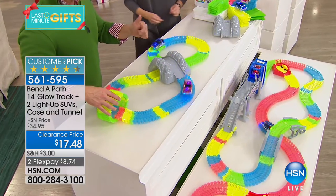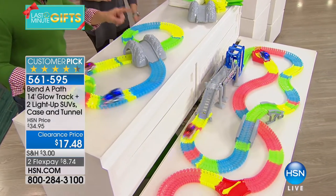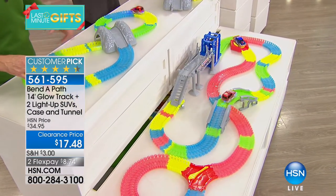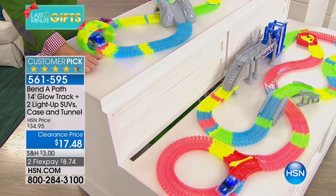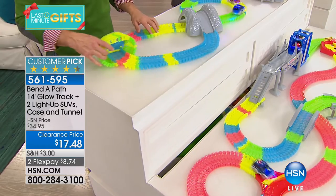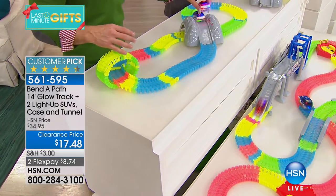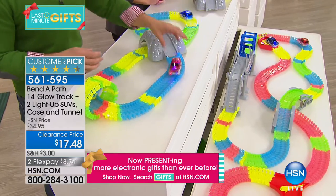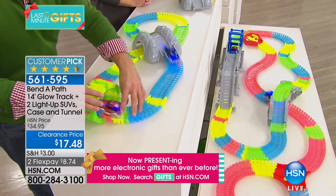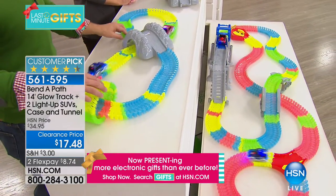It's easy cleanup and a lot of bang for your buck — you get two SUVs that both light up, all batteries included, plus an accessory bundle. What's really exciting, because it's a favorite year after year, is the price. We've never had it at this phenomenal value — stock up for birthdays or little surprises.